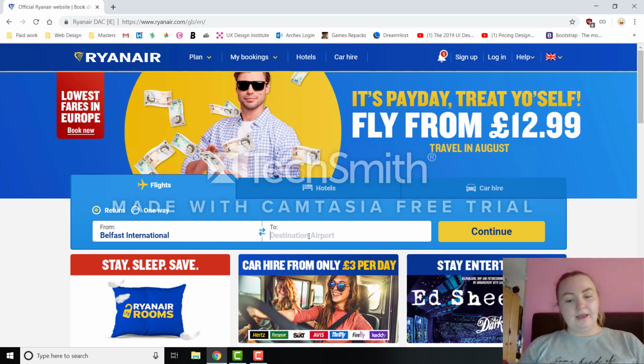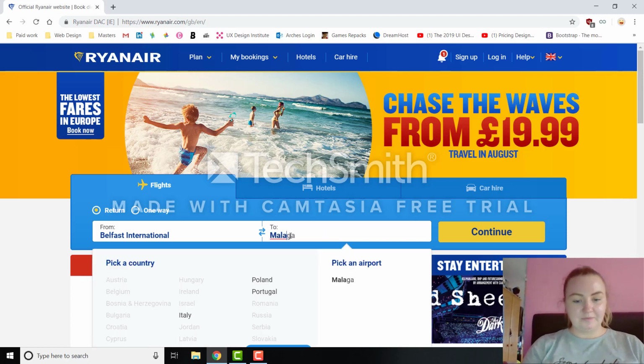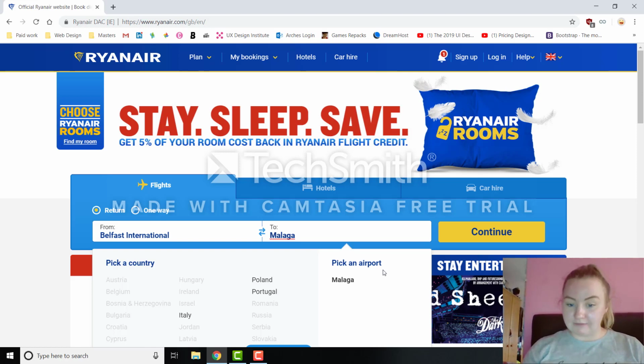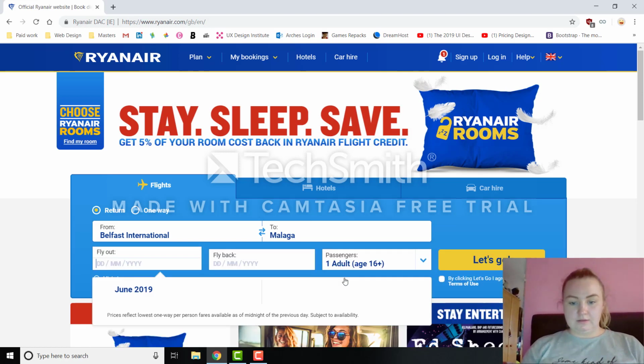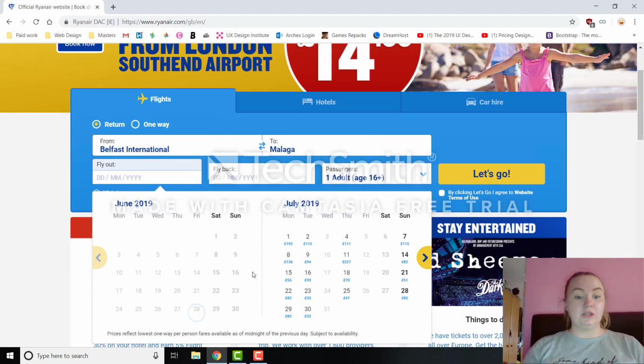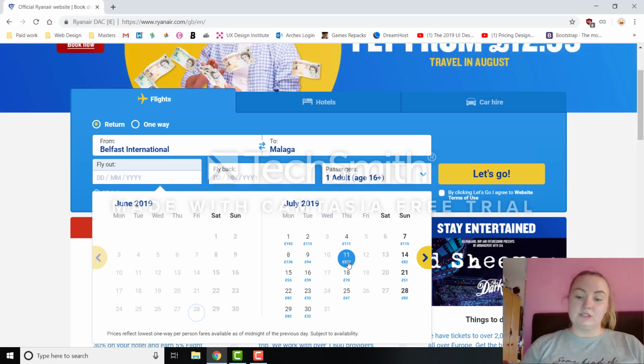Yeah. And then my to destination, I've already forgotten it. Could you remind me? Malaga. Malaga. Again, I will always type. So I'm typing in the to box because I believe that's where I'm going. So I want to fly out. I'm going to scroll down the page to the calendar because it's not there. Do you usually use the calendar rather than writing in your dates? I always use the calendar mostly because it tells you the price, which is interesting.